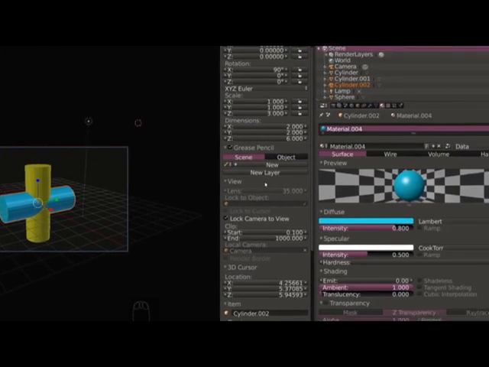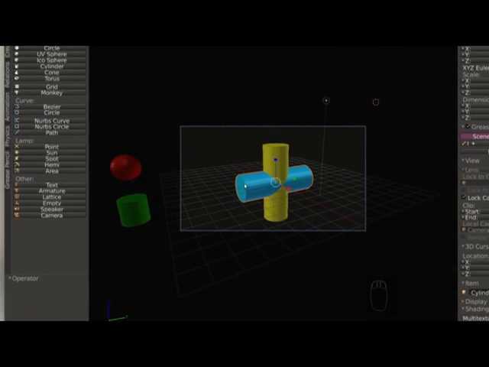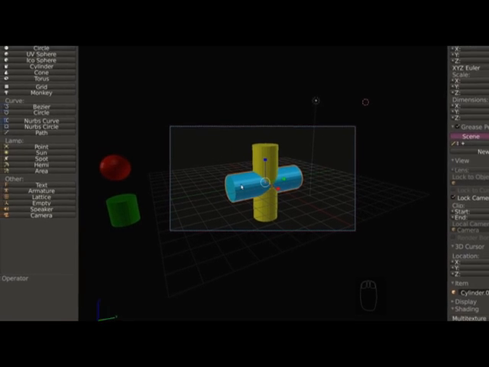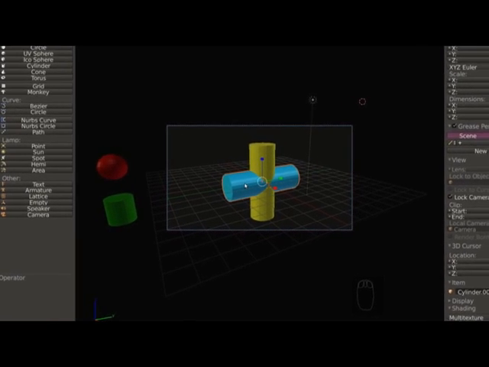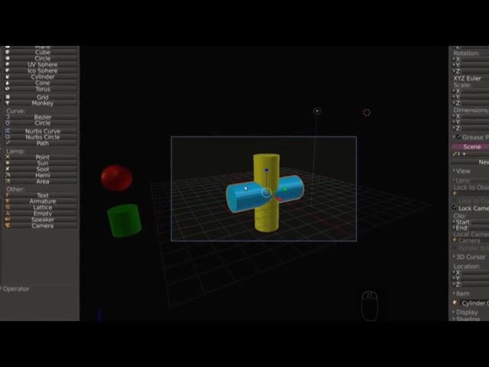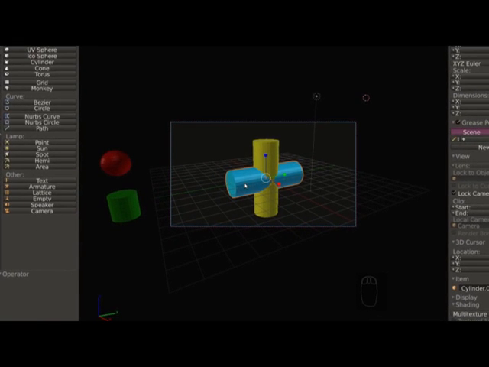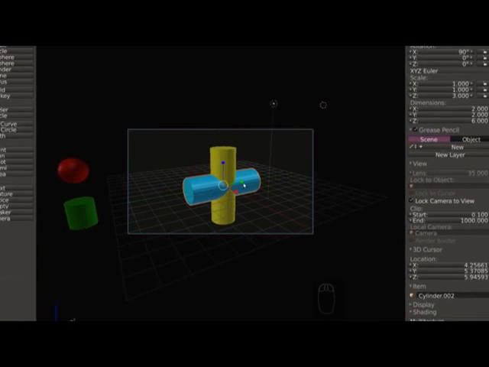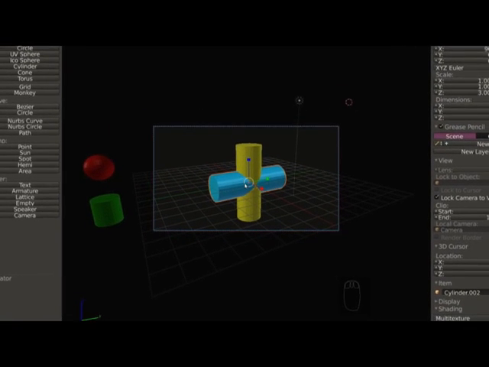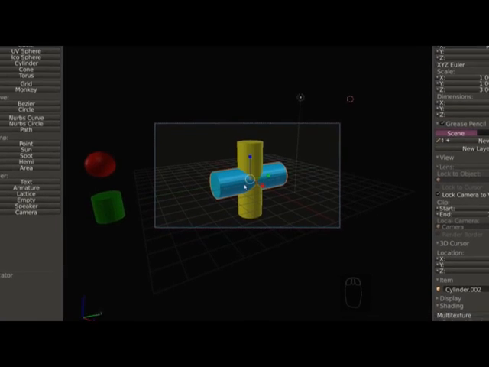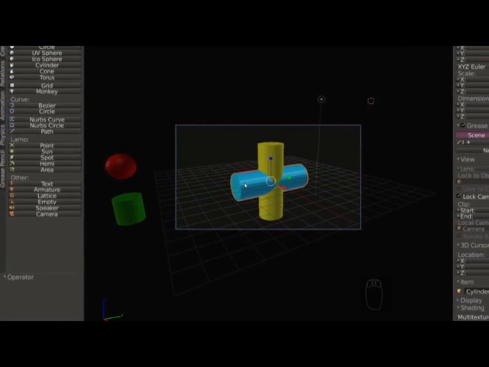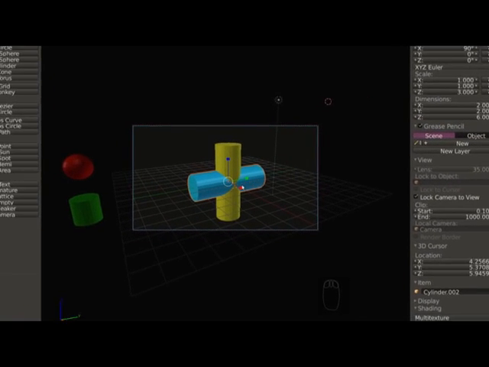So now I'll run over here to the right hand side, having right-clicked on the cyan cylinder. Now what I'm going to do is turn the cyan cylinder into a new shaped object. It'll be the object where both the yellow and the cyan cylinders intersect in the middle. It'll be the object that gets created by only keeping the intersection and throwing away the rest of the cyan cylinder. So all this stuff outside of the yellow cylinder will go away.